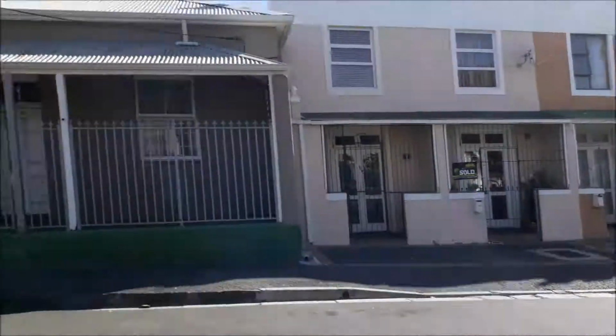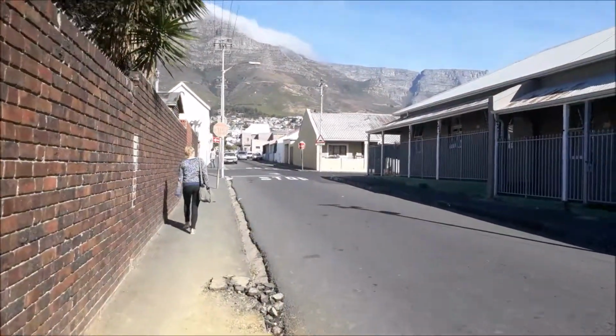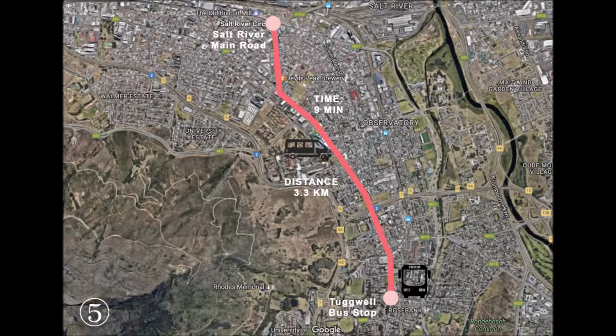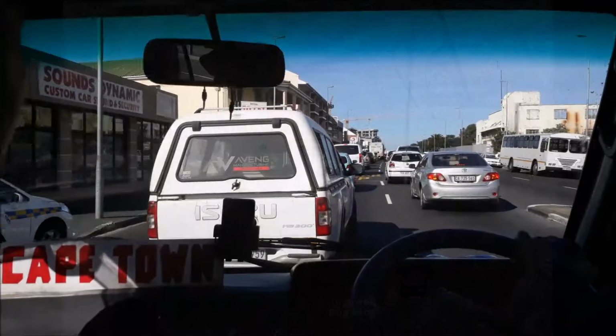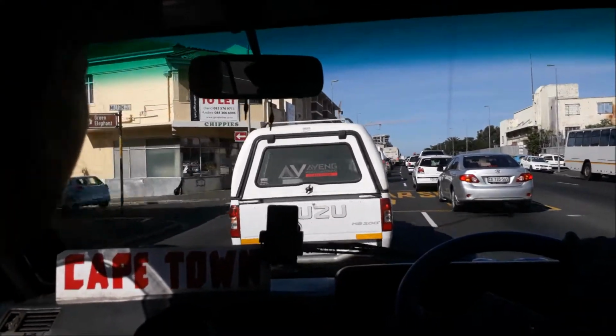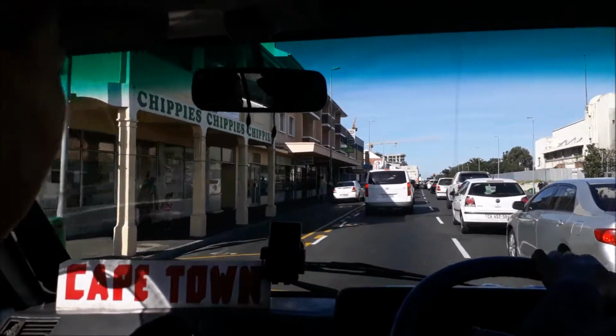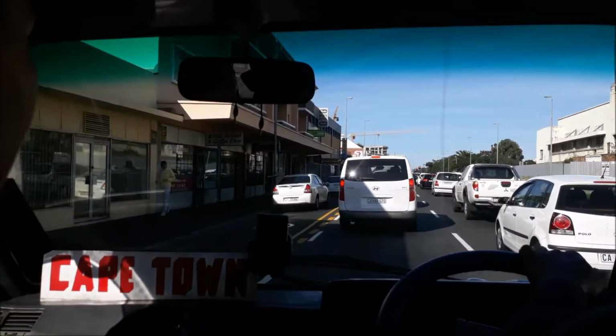In Salt River, we had to walk from one main movement route to a parallel route. We walked up one of the many lightly trafficked roads that link these routes. The design presents a rich pedestrian environment along the main routes, but it doesn't always extend through the connector routes, making these streets less inviting to pedestrians.